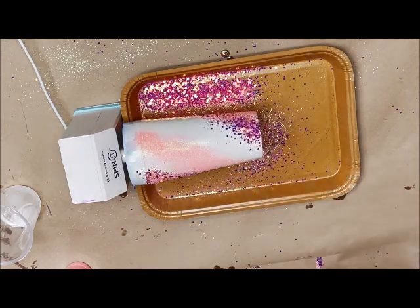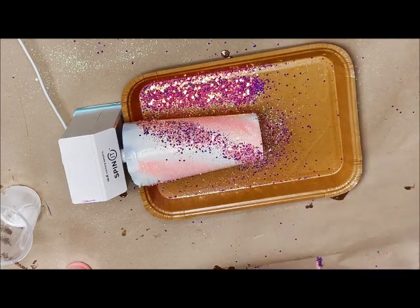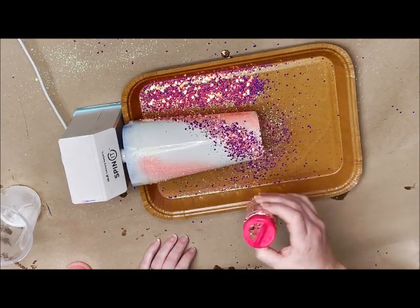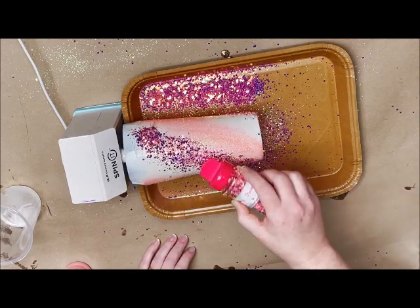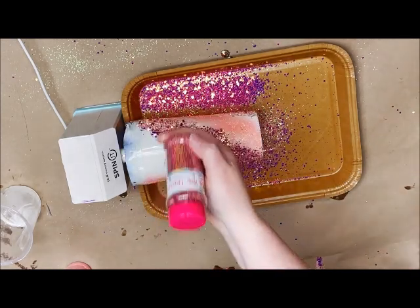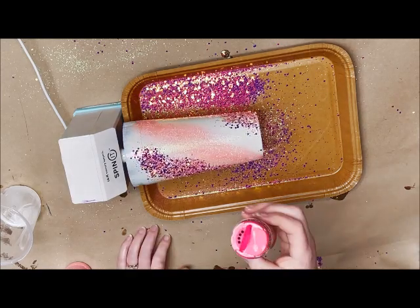Oh, I mixed my glitter again. Okay, don't do what I did. Be smart. Use two trays. Because now my glitter's all mixed in there, so I won't be able to put it back in the bottle. That's okay. These are pretty together. I'll use them for another project. All right, and then we're going to come in with Yas Queen and fill in the gap in the middle.